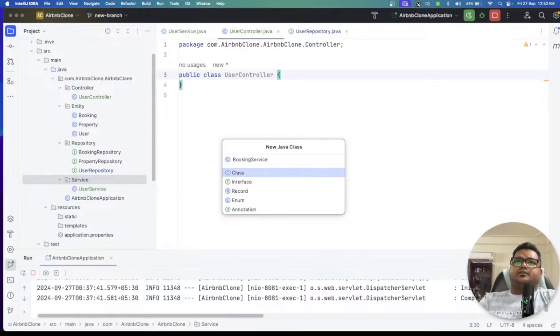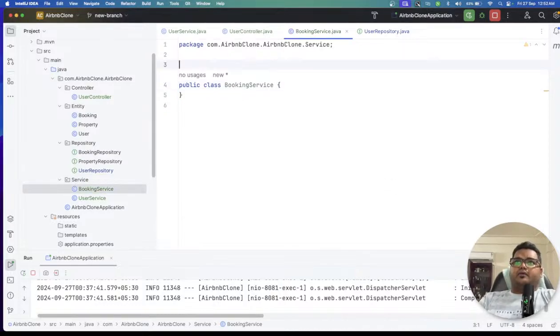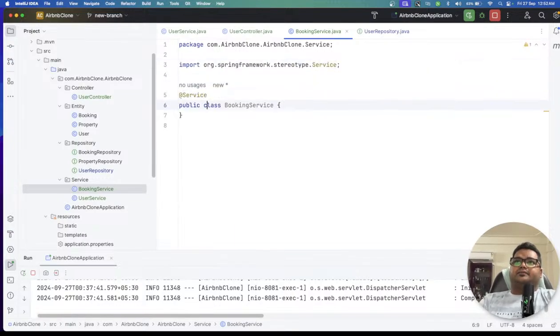So booking service, so annotate this with service, and okay, one second.